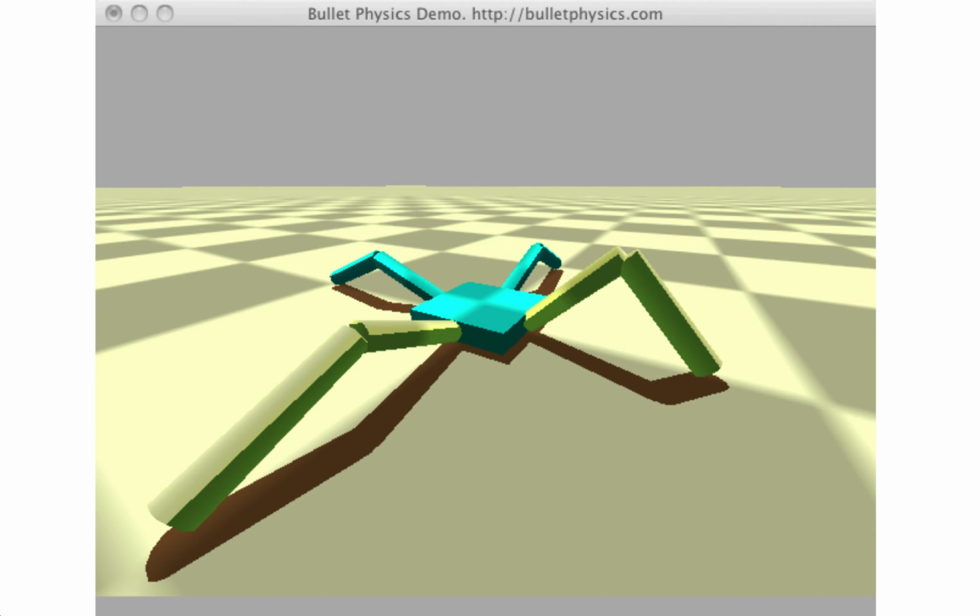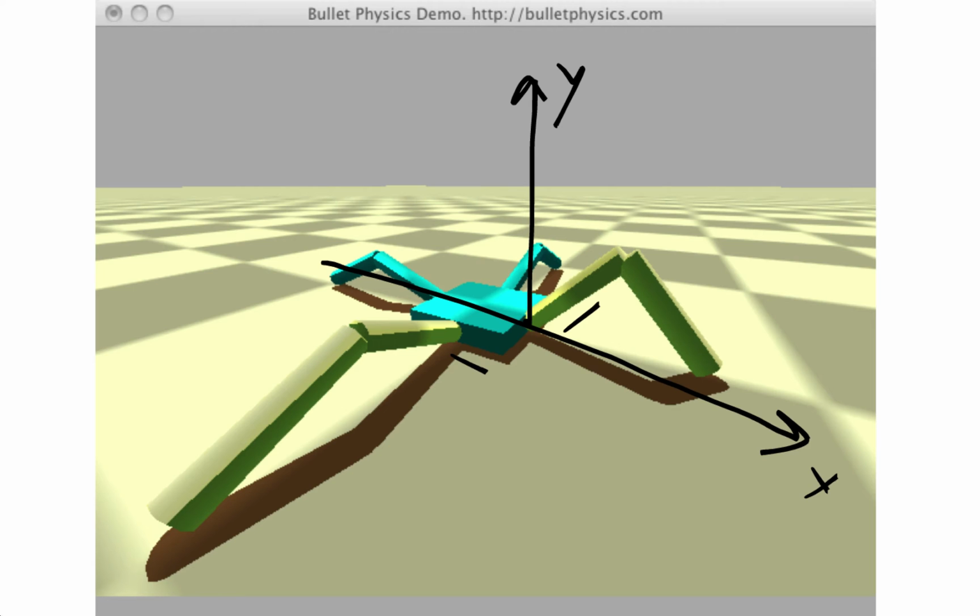In this first step, you're going to be adding a motor to the joint that connects the right upper leg to the main body at this point. You're going to then send a command to this motor that will rotate this joint. Remember that this joint has been commanded to rotate through the X, Y plane. So if we send a command to rotate this joint upward by 45 degrees, the body part will rotate upwards relative to the main body by 45 degrees.